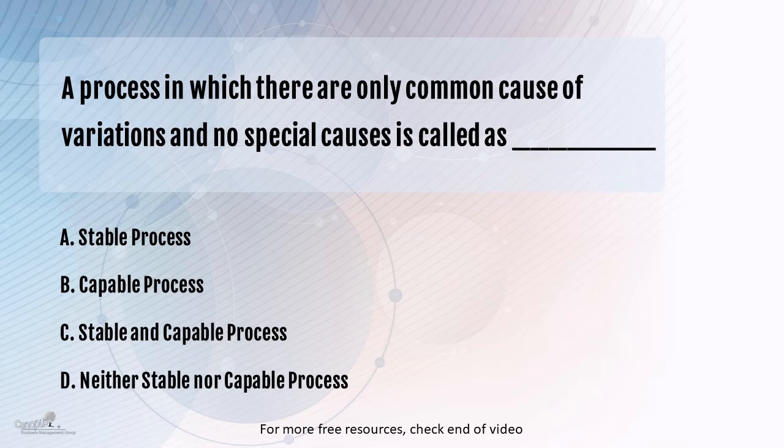There is no specific reason that you can pinpoint and say why that variation is occurring. For example, you leave for office every day and not every day you leave exactly at the same time. There could be a small difference of few minutes here and there, and you cannot assign a specific reason as to why you're getting delayed. But if on a particular day you are delayed by half an hour, you would have an assignable reason, a special reason as to why you started late.